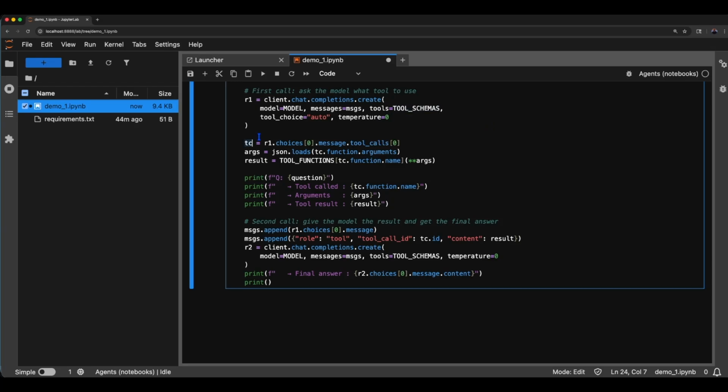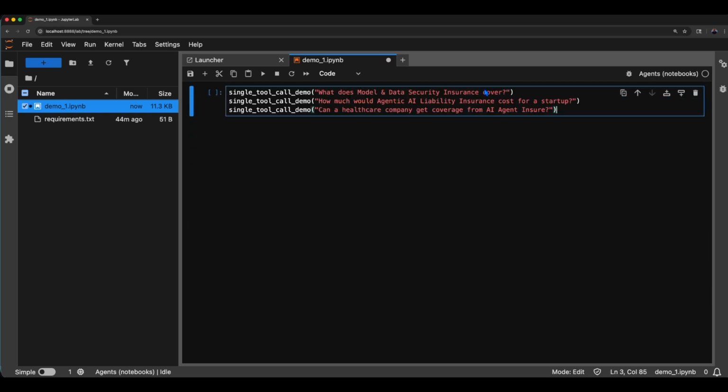Then we'll get the tool called, the arguments, and the results by calling the function in the tools function and passing the args. Then in the second call, we'll append the response messages to the messages, as well as a tool role with the tool call ID and the result as the content, setting the tools equal to the tool schemas, and then print the content from the result. So let's go ahead and load this function.